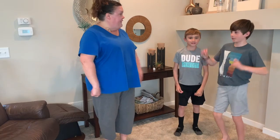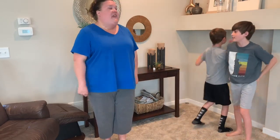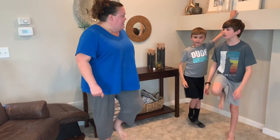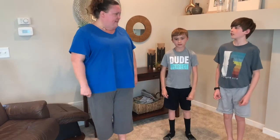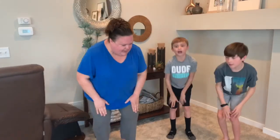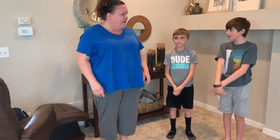Here we go. First you make your fingers click, then you stomp your feet. Oh, this is tricky. You have to stomp right when we say stomp. Try that. Then you stomp your feet. All right, let's do those two again, okay? First you make your fingers click, then you stomp your feet. Both hands slap your knees and clap on the beat. Good job.